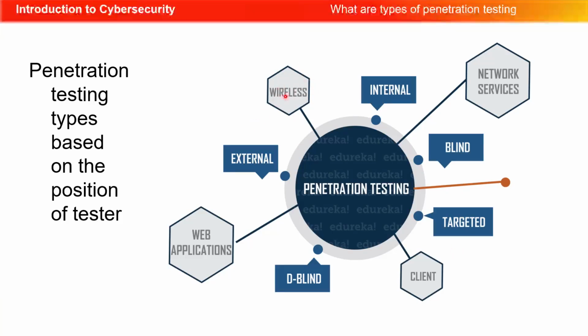Wireless, as in Wi-Fi's or devices, we can do penetration testing through there. Web applications we've talked about, gaining access to the firm's computing system through web applications. Network services also, and also any kind of client information, like a tool that they give me. Maybe it's a mobile application or a web application.